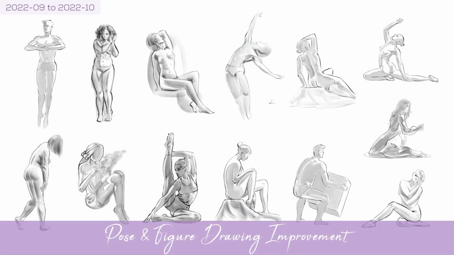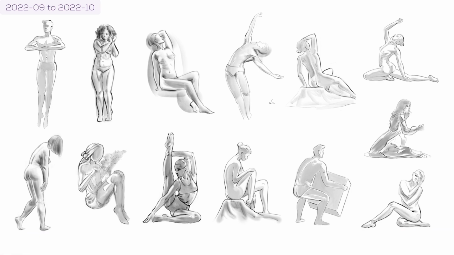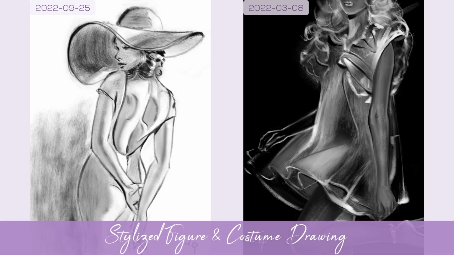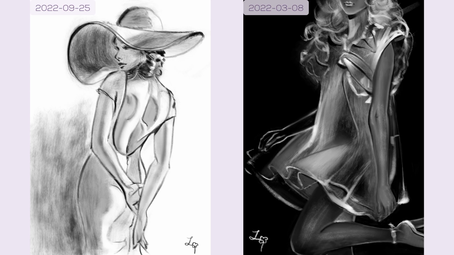Therefore, I sketch at least 10 pieces per day for a whole month. I combine line work with shape. Finally, I developed my style coincidentally, drawing a figure or costume in light and shadow.